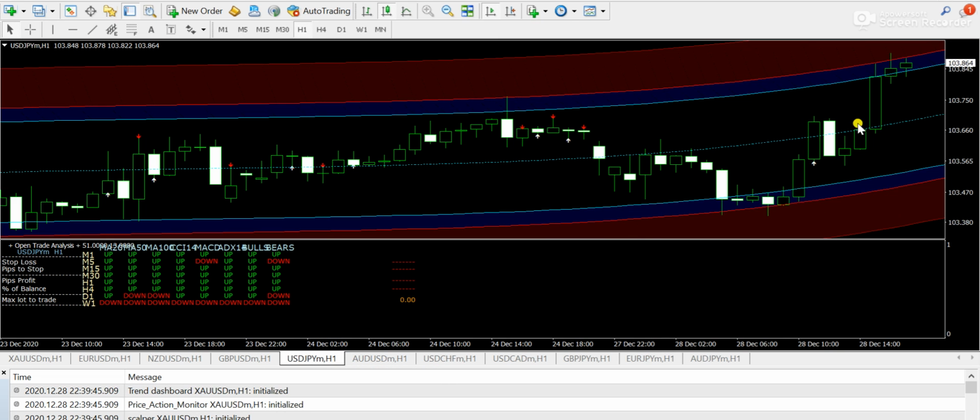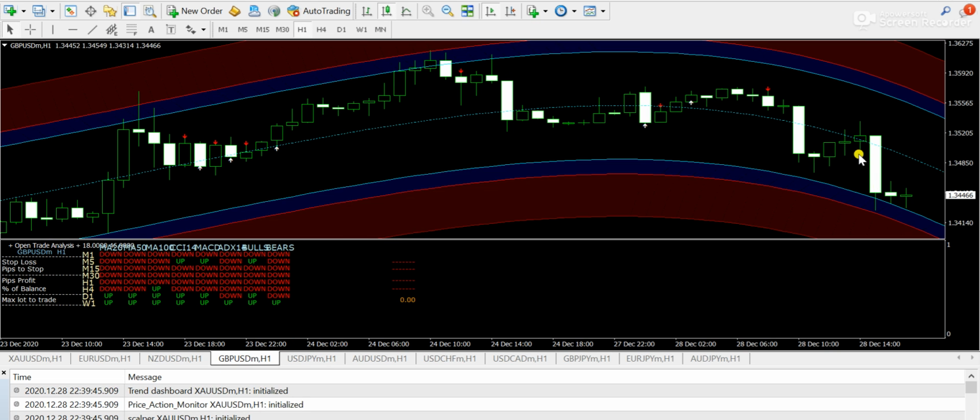Next, we have USDJPY. So guys, it was very simple. You can see this candle was pumping above the middle dotted line. Then you have to take a buy position, and you can see it went up strongly. Now it's just near the overbought level, so let's see how the market behaves. But currently, if you look at the Forex trend dashboard, everything is up. So you have to take the buying chances on USDJPY.